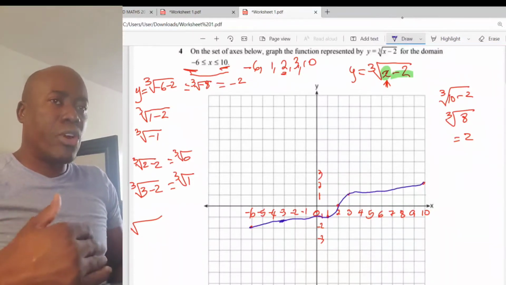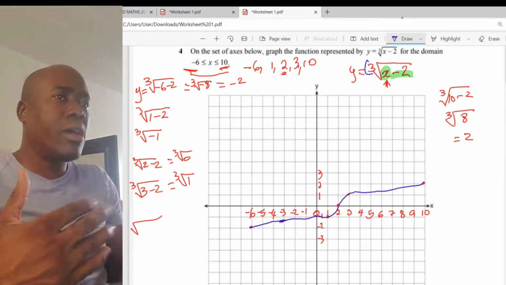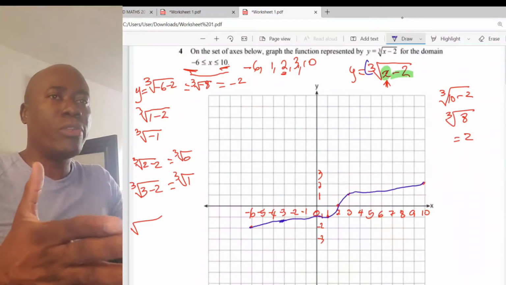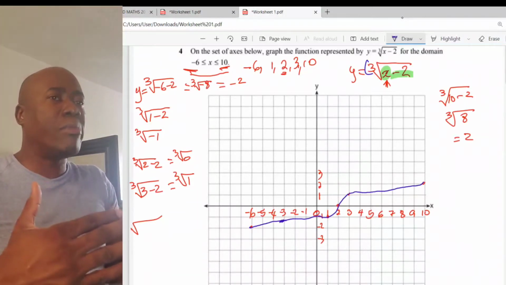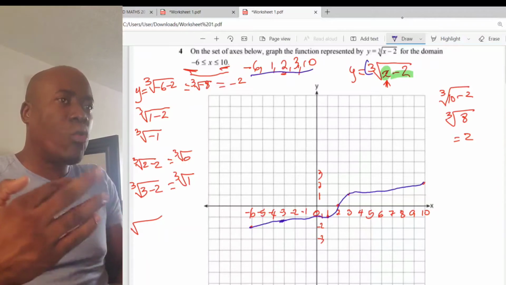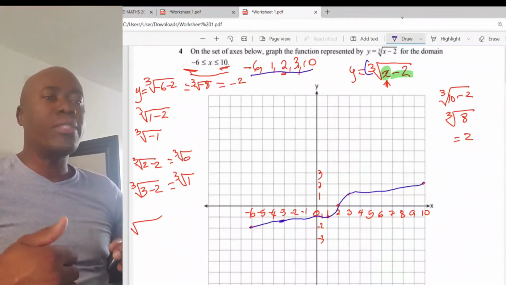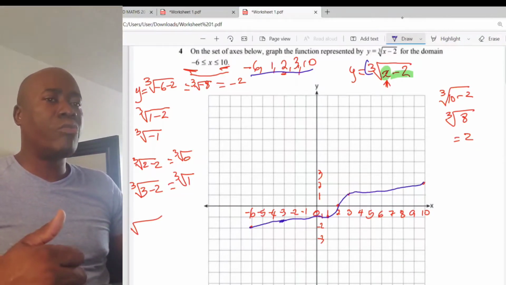All right, so the bottom line is I focus on the cube root here, understanding that only certain numbers will give me the cube root here based on the domain that I'm using. So I select those numbers so that I could get 8 and 1 or 0 underneath my cube root sign. Then I'll be able to get some integers to work with. All right, so that's what the curve should be looking like.